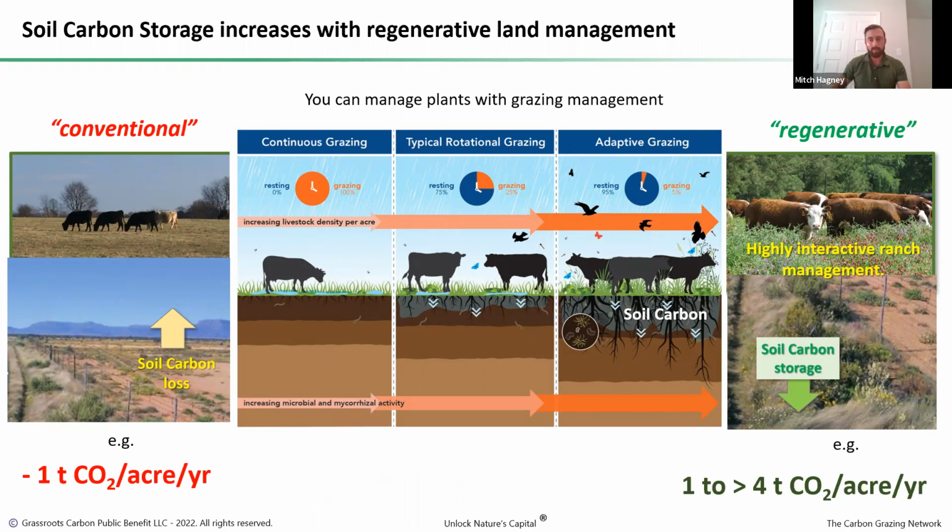On the other hand, if there's a larger amount of pastures on a property and cattle are allowed to rotate and they're not vastly overstocked, then there can eventually be an increase in the total amount of plant biomass over time, because most of these environments evolved to have some amount of grazing that takes place, because historic prairie land, historic grasslands had a lot of migratory herd species moving through.